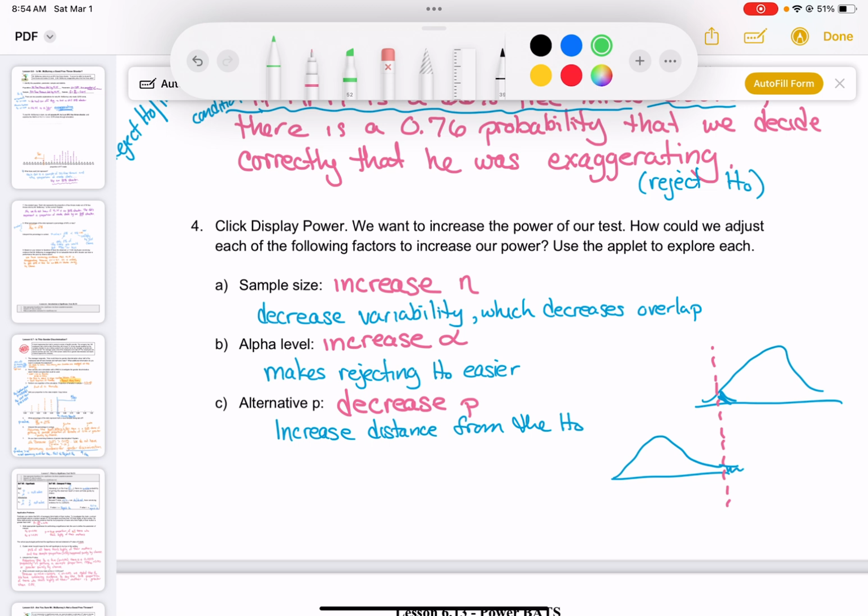Our power is the side on the left. So this is our 0.66, and this one is our 0.8. This is our null, and this is our power for the two separate ones. And our overlap is equal to our type 2 error.